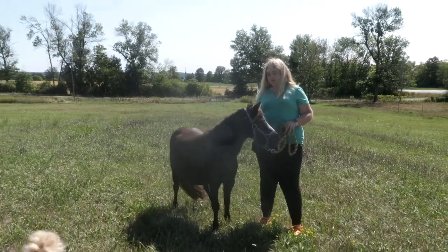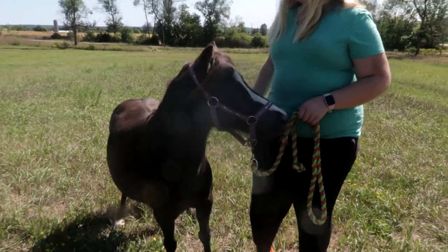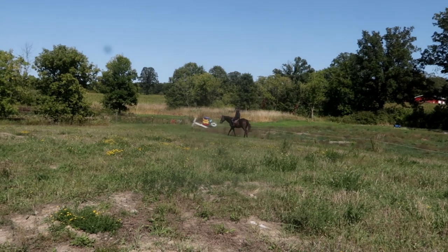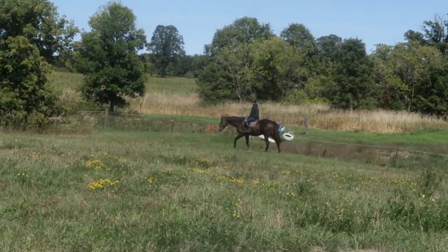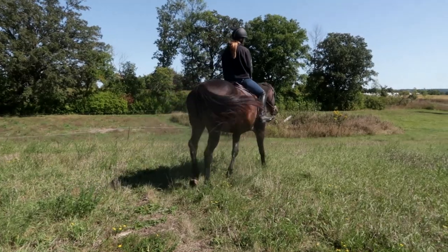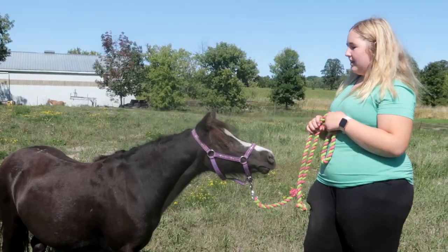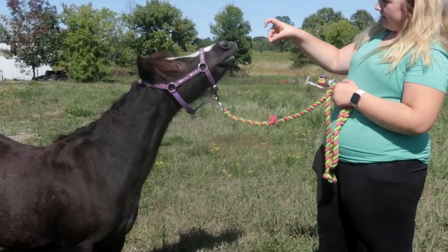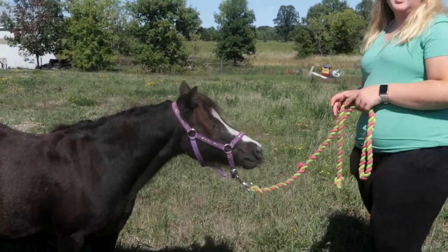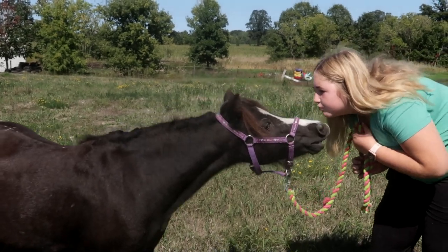We have Chino and then mini Chino! I love minis. Do you guys know, when we bought this mini we couldn't even touch her — people said to us it's a waste of a stall. They don't realize the fun in a mini. The first trick we ever taught her, and the second one is smile — smile! Make sure you're giving her the smallest piece of a treat, because this girl does not need treats.